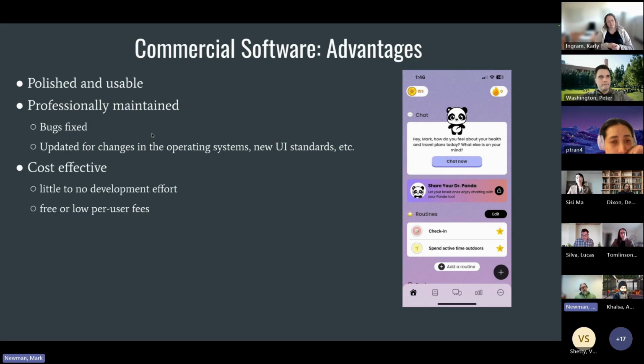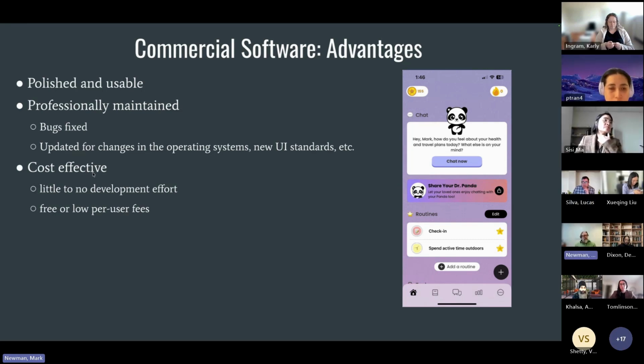At least you can be sure that whoever is producing it, if they are trying to sell it or use it in some kind of business venture, they are motivated to make it usable, to make it robust, to professionally maintain it, to fix bugs, to update it when there are changes to the operating systems or anything along those lines. And then also it can be cost effective, with little to no development effort.